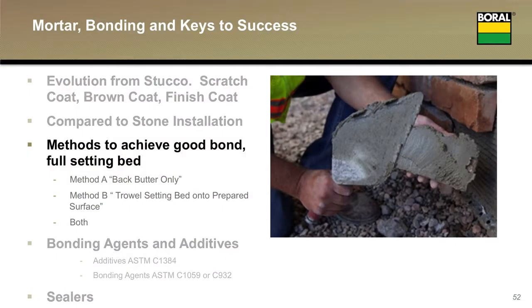So the key that I'd like you to imagine is, if I'm troweling a brown coat onto a stucco wall, the wall will be completely covered with that brown coat. That's your goal with the mortar setting bed. I point this out because if I'm setting stones one at a time and individually back buttering each one, I'm counting on squeeze out from each stone to connect to the previously installed stone to give me that uniform, complete coverage. There may be a time when it's desirable to trowel the mortar on the wall instead of back buttering.